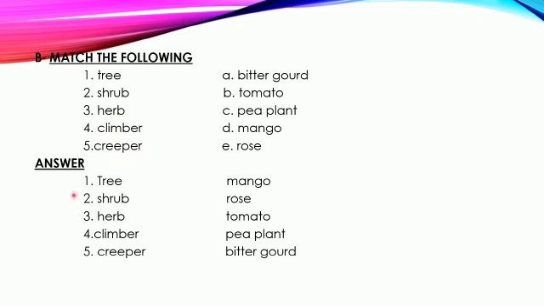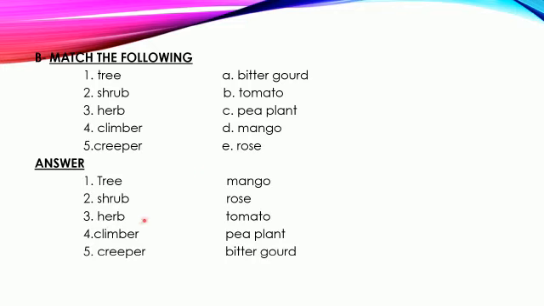Like this, here is the answer. So the example of tree is the mango. See here, here is the mango. This is the example of tree. So mango is tree. An example of shrub is the rose. Rose is here and shrub is here. So we have to write them in front. And you should write it in front. Don't draw lines to match.